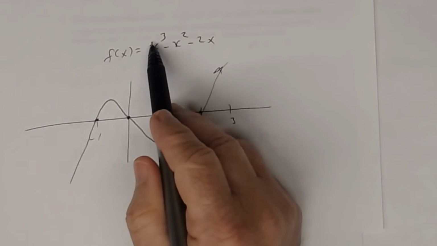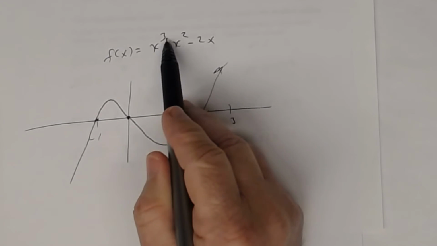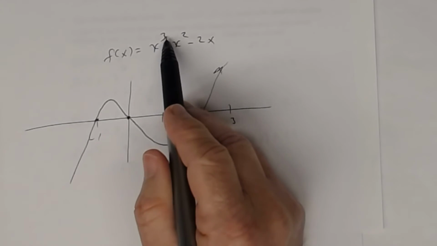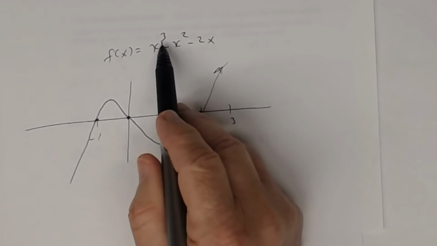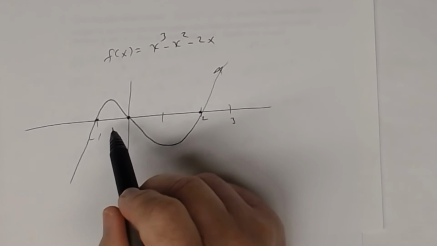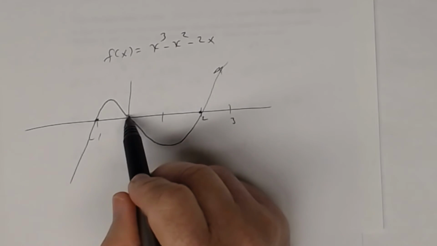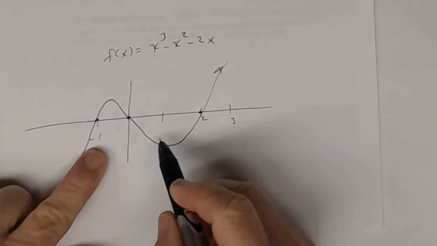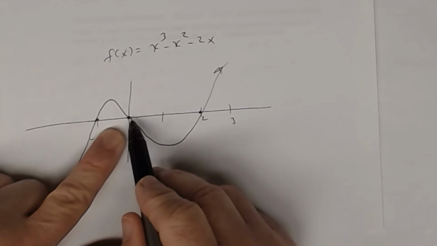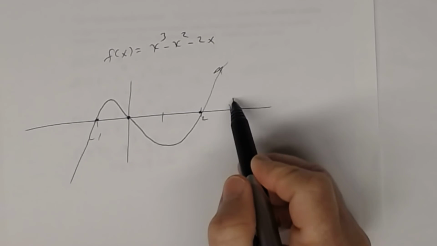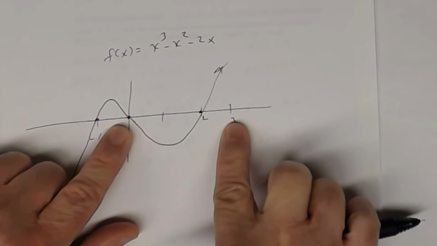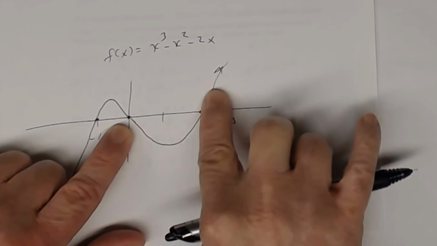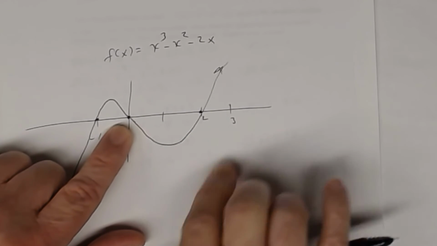Remember the turning points? So the number of turning points has to be at most one less than the degree. So the degree is 3. 3 minus 1 is 2. So you have to have at most 2 turning points, and you do. You have 1, 2. All right. But anyway, so there's the graph, and what you found is this. In the interval from 0 to 3, the intermediate value theorem guarantees there's at least 1 zero in that interval. And that was when a was 3.